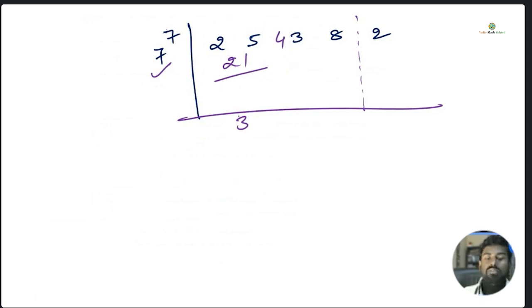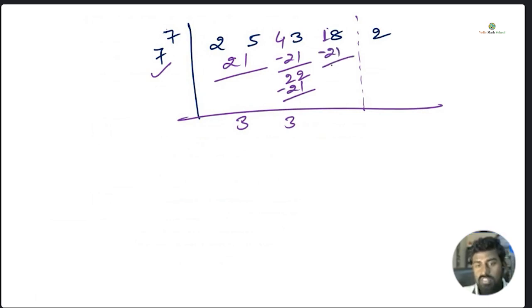Now 7 will multiply with 3. 7 3 is 21. So 3 minus 1 is 2, and 4 minus 2 is 2. Now 22 will be divided by 7. How many times? 3 times. 21. Now 1 is carried over. 7 2 is 18. 40. Now 7 3 is 21. Right? Flag, yeah. 7 3 is 20.